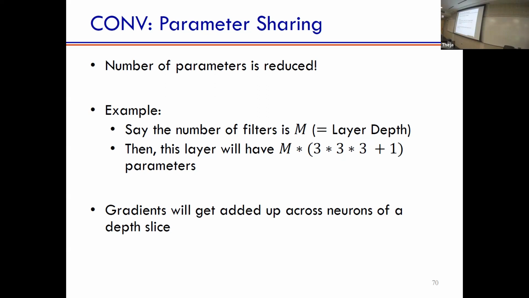So don't worry about this comment about gradients. This is a lower level detail: if multiple neurons are using the same parameters, gradients have to flow. If you look at the computational graph, there's going to be backpropagation through multiple outputs. The computation graph will have some node which is connected to multiple nodes in the forward pass, and so when you bring back gradients, there will be multiple gradients coming back together, and you'll have to do some addition there. So just think of it as a minor detail related to this reuse of a filter for multiple neuron outputs.